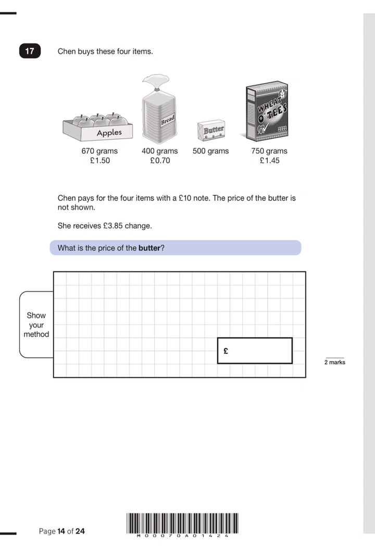So we need to add up the prices shown. £1.50, £1.45. We're going to start with those two. 0 and 5 is 5, 5 and 4, 9. Decimal point. 1 and 1 is 2. And I'm going to add the third one, 70p. So 0.70. 5 and 0 is 5, 9 and 7, 16. Decimal point stays in the same place. 1 and 2 is 3. That's £3.65.